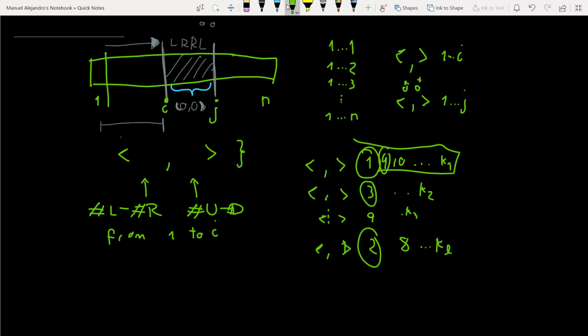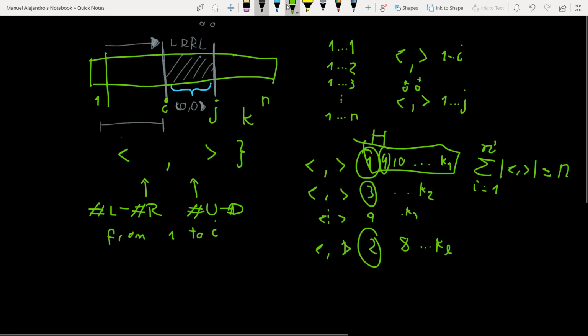At most, I'm going to have the sum of the sizes of the appearances of each pair. In the worst case it's n, but it could be n prime, which is less than or equal to n. So after having stored the position of each pair, I'm going to iterate for every pair, every contiguous equal pair, because if they are not contiguous, suppose that j also has the same value, that could be another answer.